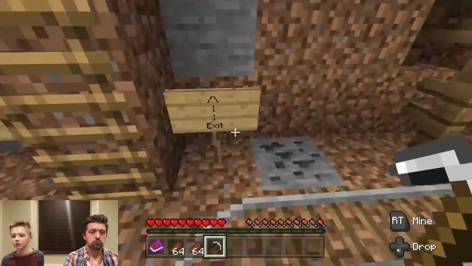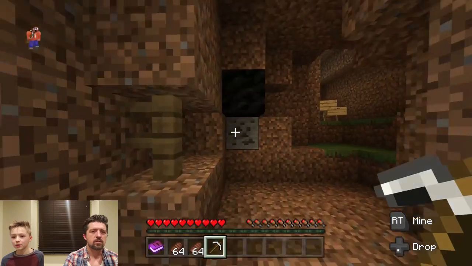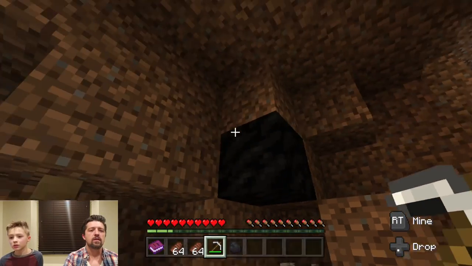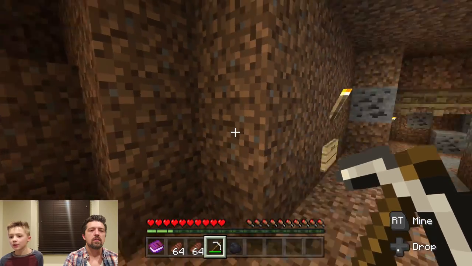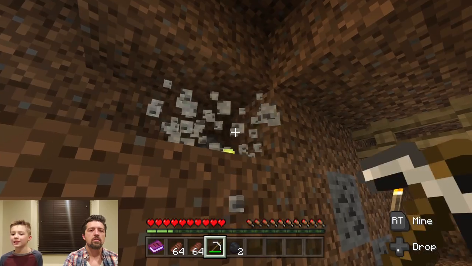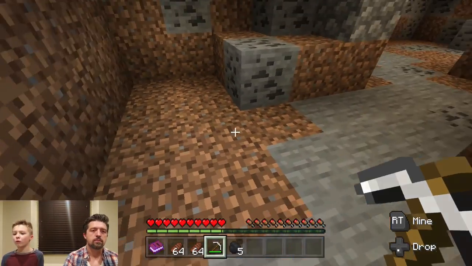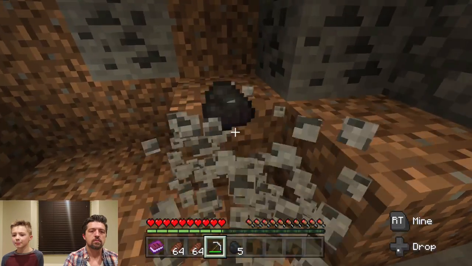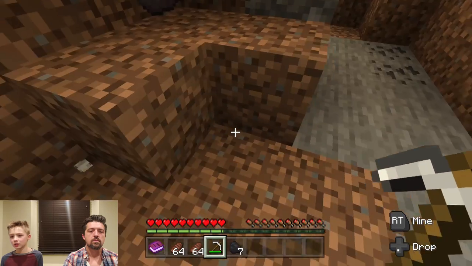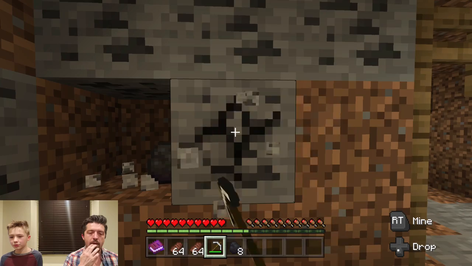Hopper. Wait. Exit. Hopper is this way. Follow the signs. Wait, coal. Ooh. We need to collect coal. Oh, yeah, we need the hopper. We need 15 pieces of coal before we enter the hopper. So far, we've got 4, 6. Still 6. I can't get this one. At least 8. Nice. That'll get us to 13.